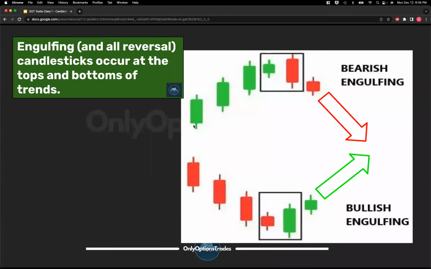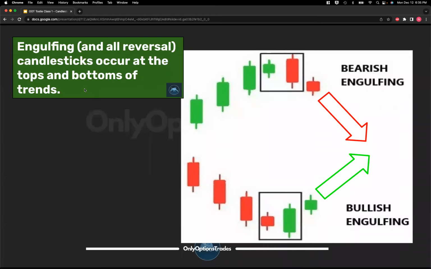So this first pattern that we're looking at here is called an engulfing candlestick. Essentially, you'll be looking for an engulfing candlestick at the top and bottom of a trend. And notice how I mentioned a time where you should be looking for these candlesticks. Context is so important when analyzing charts. You can never just look at a chart and identify a candle without seeing any of the context and saying, okay, this looks good. You always have to be looking at the context. You need to be looking at the trend. You need to be looking at the prior candles, right? You cannot just look at one candle and make a decision based off of that.